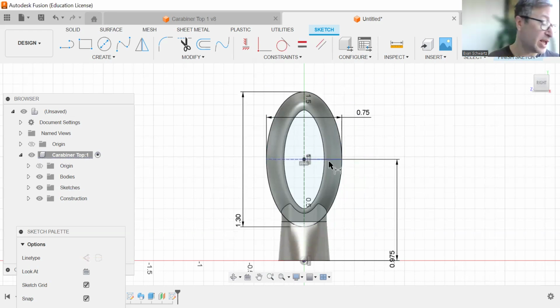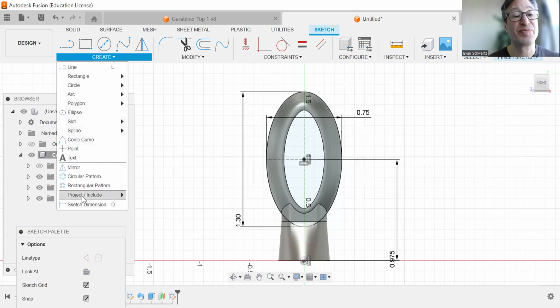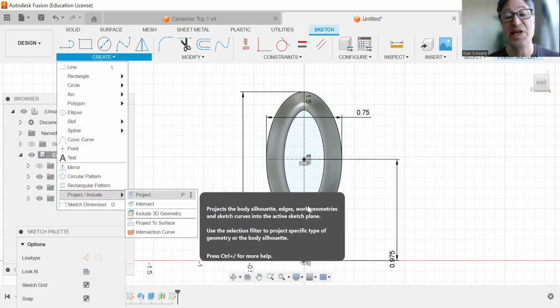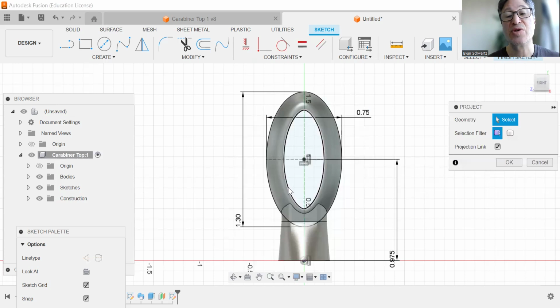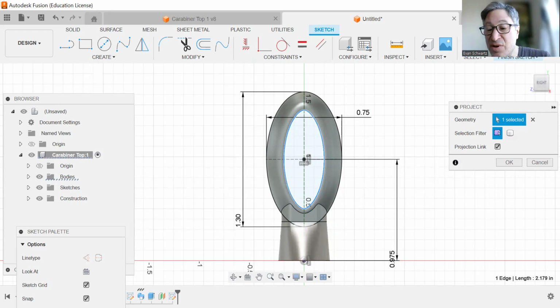Right. And now what we're going to do is we're going to project this inside contour. Okay. Sometimes it may need more than one click. So we're going to make sure it's done. Okay. So now we're going to hit OK.